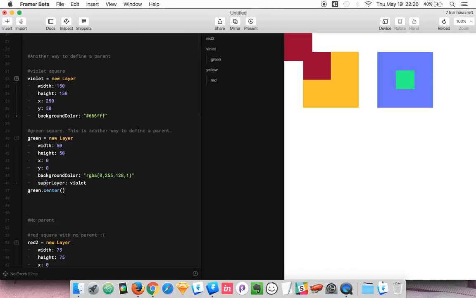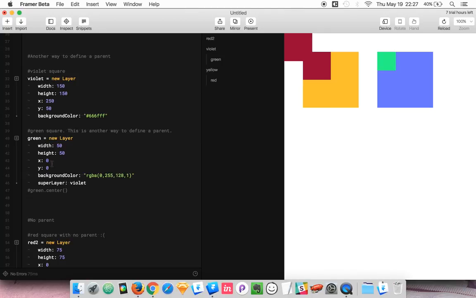So we write this inside the properties. You can comment this line. Inside the properties of the element, we write superlayer and the name of the parent. In this case, violet.